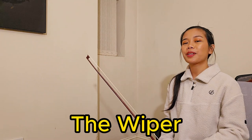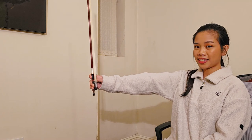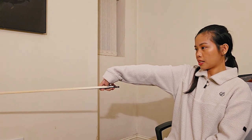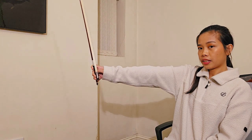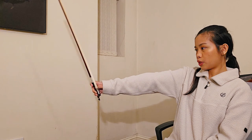The next one is what I call the wiper. I call it wiper because it looks like the wiper of a car. What you're going to do is put your right hand in front of you in a straight line, just like this, and just do this. Make sure that when you do this, the fingers on your violin bow are not moving, that they are staying in their positions. You can do this for around 3 minutes, I would say, just to warm up your right hand.